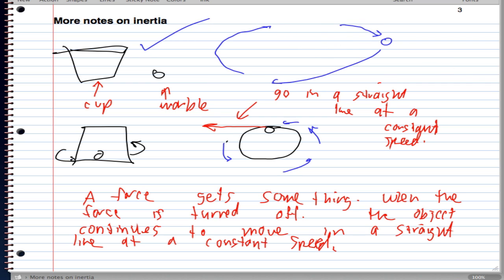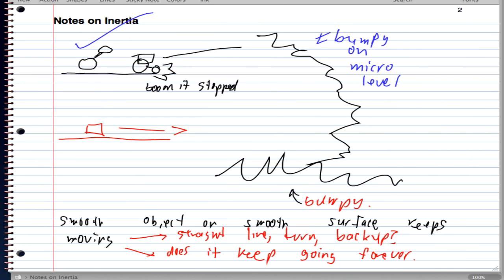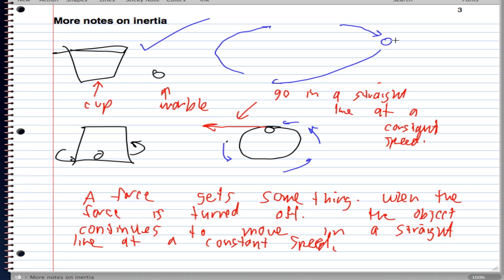so that all you had was the Earth, what would actually happen is, based on our observation of the bowling ball, well, there's no surface for the Earth to be rubbing on. It's in the middle of outer space, and there's nothing in outer space. And the Sun vanishing is kind of like the cup disappearing. So when we put this idea together with this idea, what we conclude is the Earth breaks out of its orbit and goes in a straight line at a constant speed forever and ever and ever. That's a really weird idea.